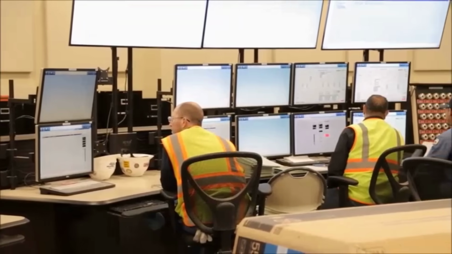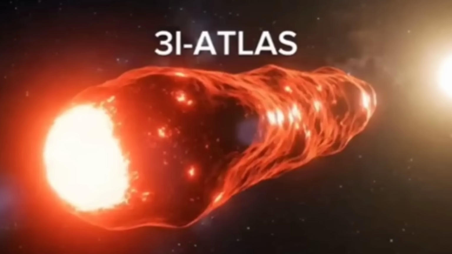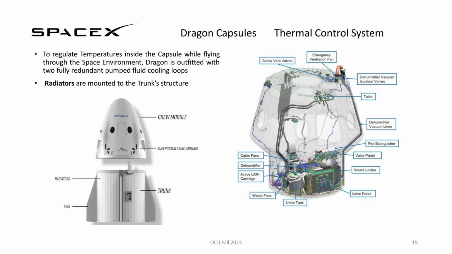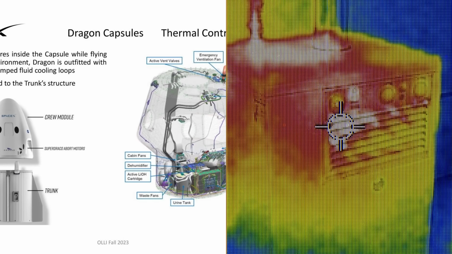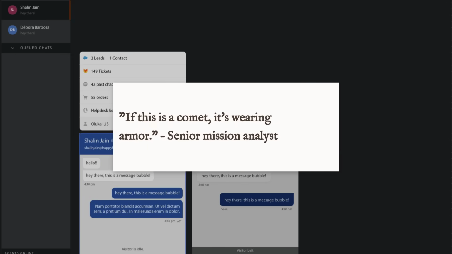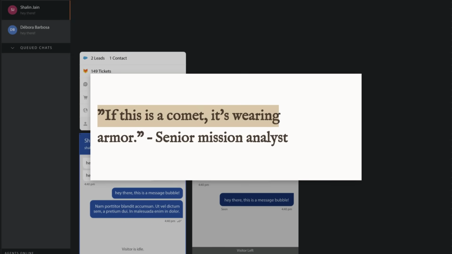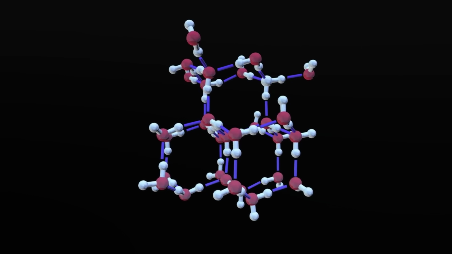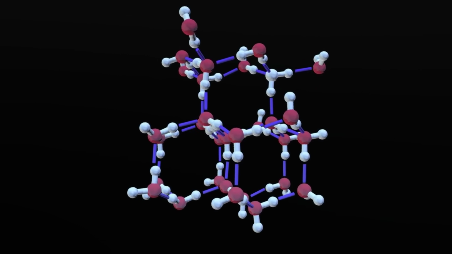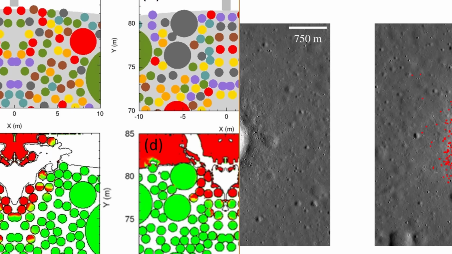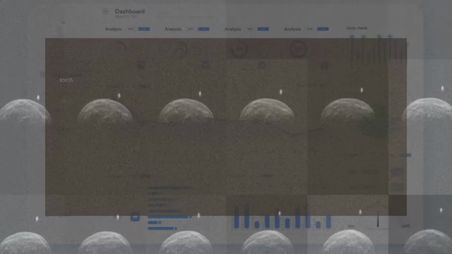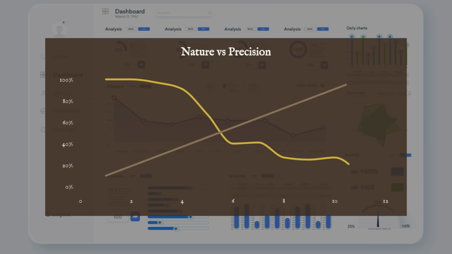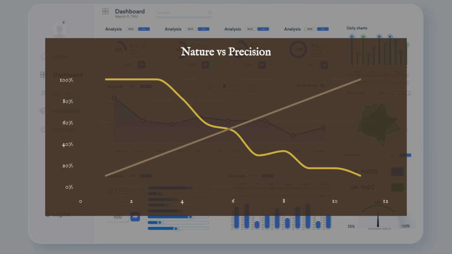Thermal imaging added another layer. Infrared overlays showed heat pooling along the ribbed seams, then venting in pulses from regularly spaced nodes. The effect was so pronounced that a senior analyst, in a comment now circulating online, wrote, "If this is a comet, it's wearing armor." Skeptics in the review room ran the numbers, searching for a natural explanation. Crystalline ice, unusual layering, even the possibility of a coincidental impact grid. None fit. The geometry was too precise, the symmetry too persistent across multiple rotation angles.